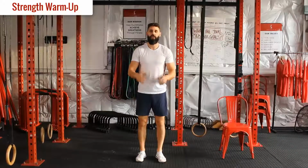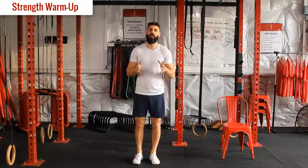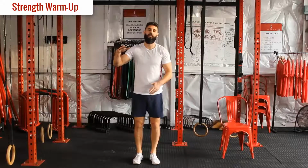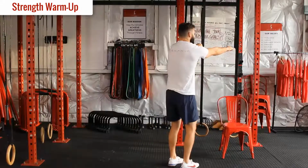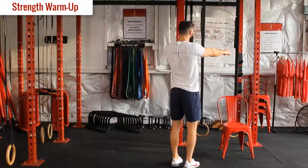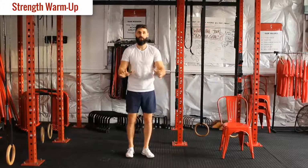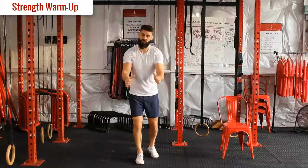Alright guys, so we're going to get into our strength warm-up phase of the workout before we get into the actual maximum intensity strength sets. So to start off, we're just going to get through some scapula push-ups. And you've got 2 options to do these. We're going to start on our knees, or if you want to add a bit more body weight, we're going to lift our knees off the floor and go into the full push-up position. And basically all we're trying to do is we're working on retraction of the shoulder blades and then protraction. And to do any horizontal push stuff or a lot of push stuff, we need to effectively be able to pull our shoulder blades into retraction and protraction.